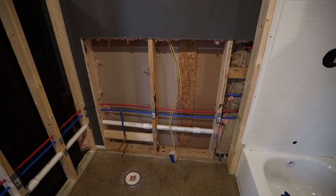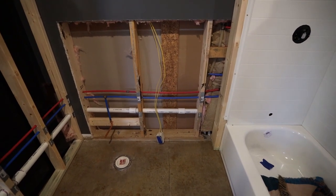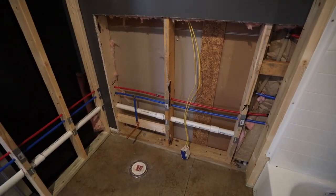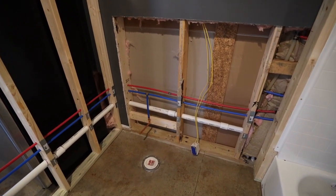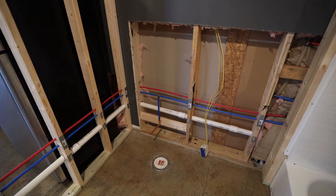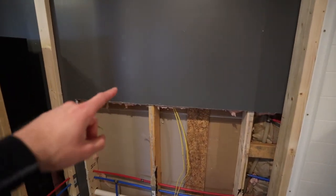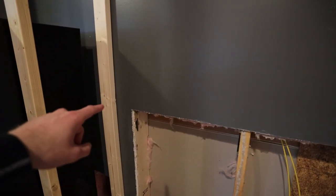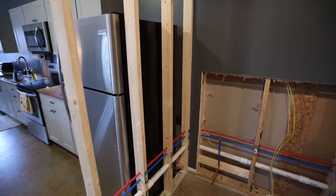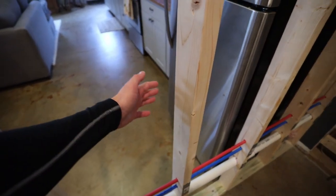And since the builders built this knowing that I was going to put a bathroom here, they really only have two outlets on this circuit currently. So I'm going to be able to add more outlets and then use the power for the lights that I need. So what I'm going to try to do is disconnect that outlet, feed those wires back through the wall. They go through some of these studs right here, and then feed them into this wall. And then basically what I'll do is relocate that outlet around this area on the other side.